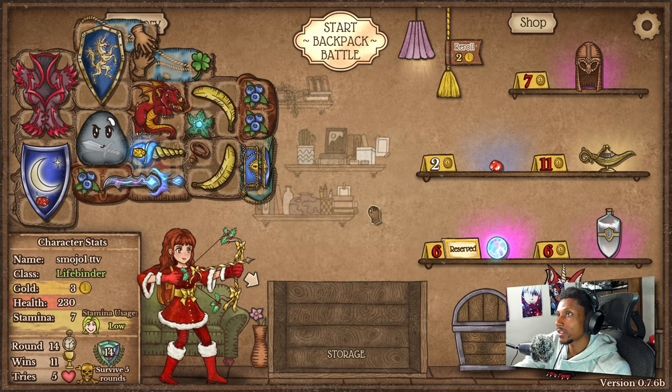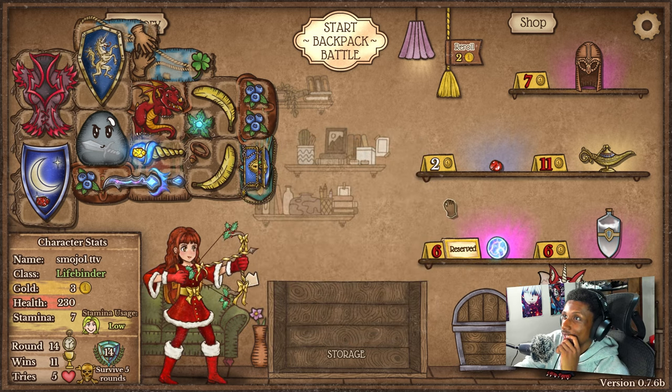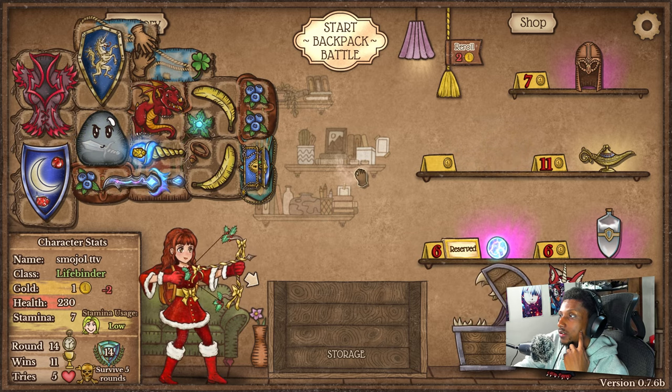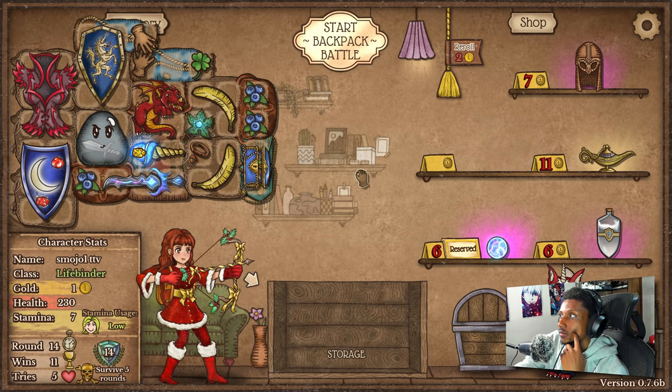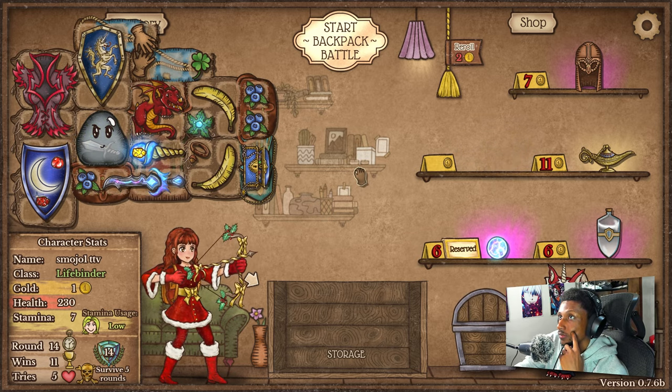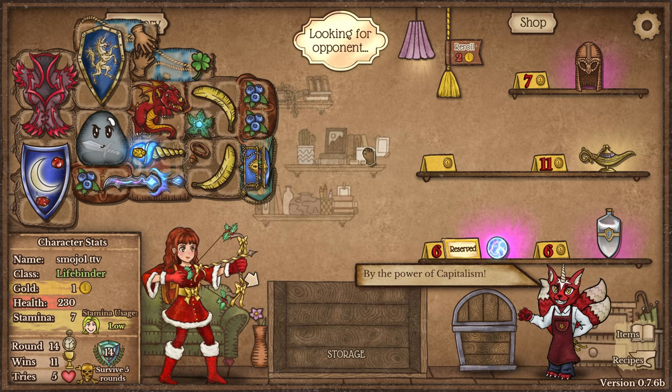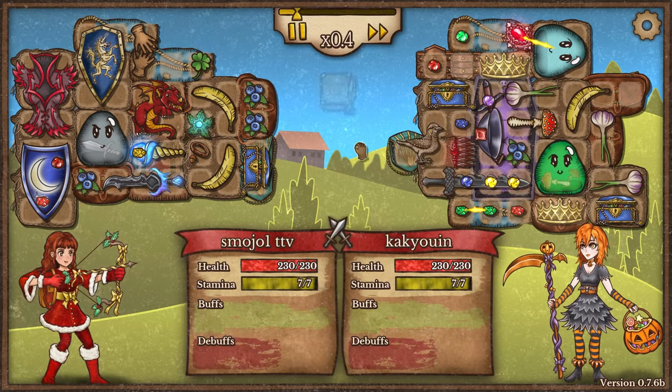As soon as I said that, we got the mana orb. Crap. I mean, we have 5 rounds left, so we don't really need to sweat it too hard. To be honest, I would love to get a second one. I think next round, we just spam. Next round, we're just spamming for a second mana orb, honestly.